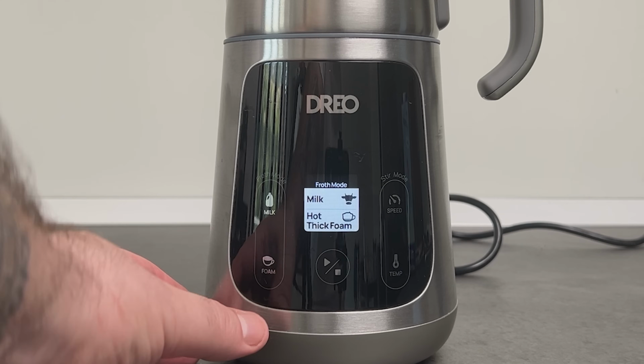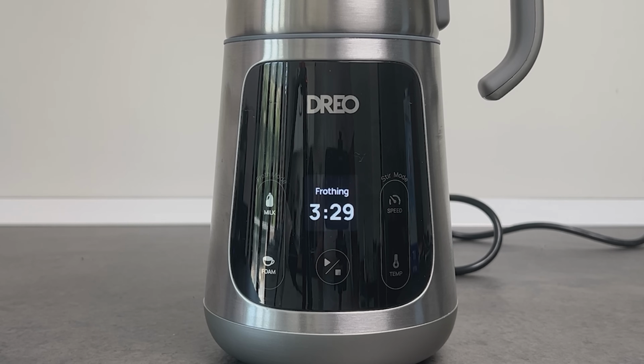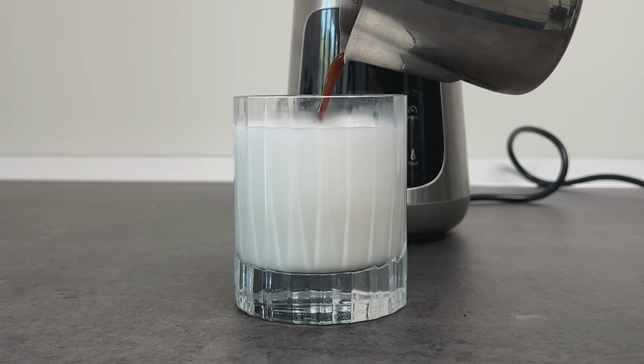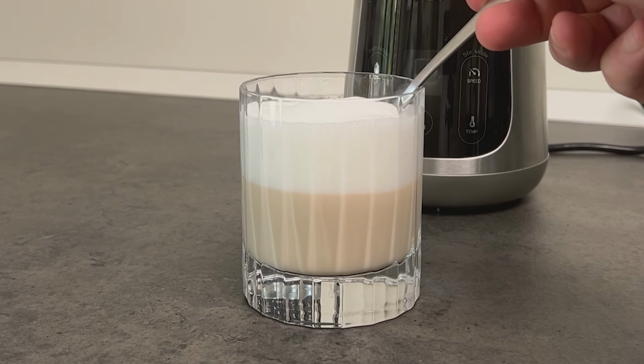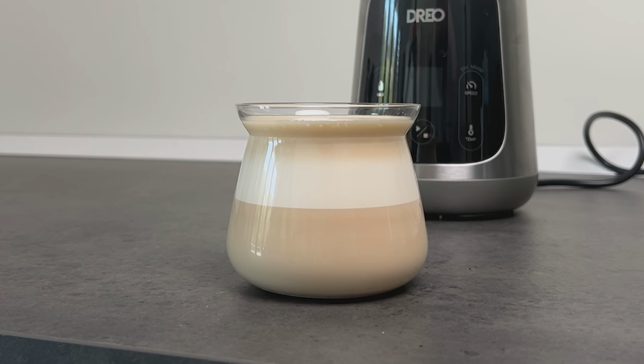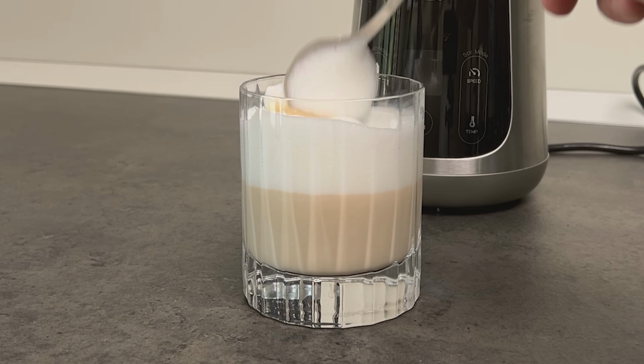For the hot thick foam, they suggest the disc tip. The time is 3 minutes and 30 seconds and the motion is constant all the way until the end. The result is a thick foam, more macro bubbles, but I was expecting to be more foamy, to be honest. It looks like that the latte mode produces more foam than the hot thick foam, but I cannot deny that this is a thick foam, so it's okay.